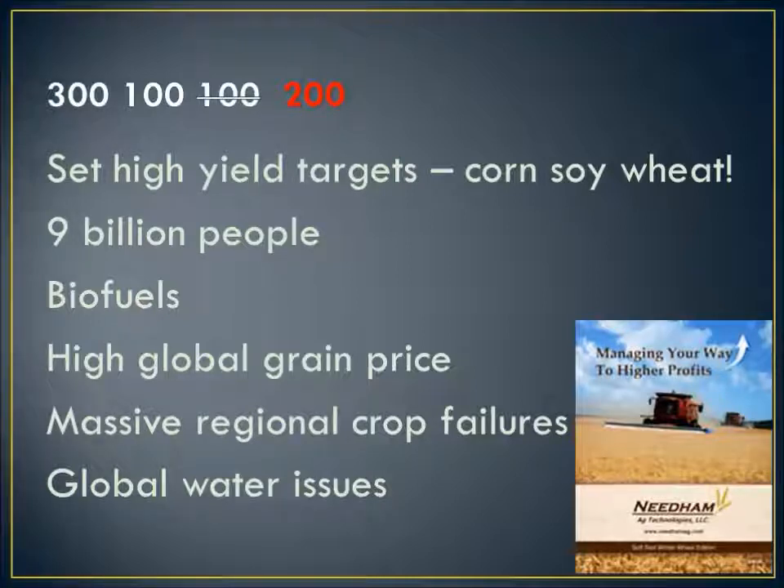Water is going to be huge in the next century. We're already seeing the western aquifers under the Dakotas all the way down into Texas starting to drop, with wells not yielding what they used to. Here in Michigan, we're in a good position to utilize our tremendous water resources to our advantage in agriculture.